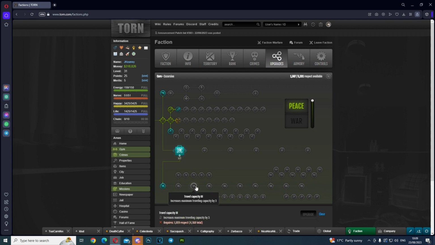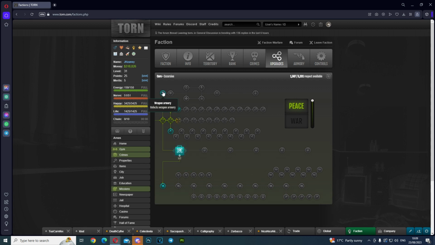And I think we're going to go to about 3 on the travel bonuses and then unlock the 100 chain. So the reason why I'm going to unlock armory next is because we're going to give benefits, which I'll show over here. We're going to give benefits to those who are proactive with the faction. Because you guys don't have to OC and you don't have to chain with us.